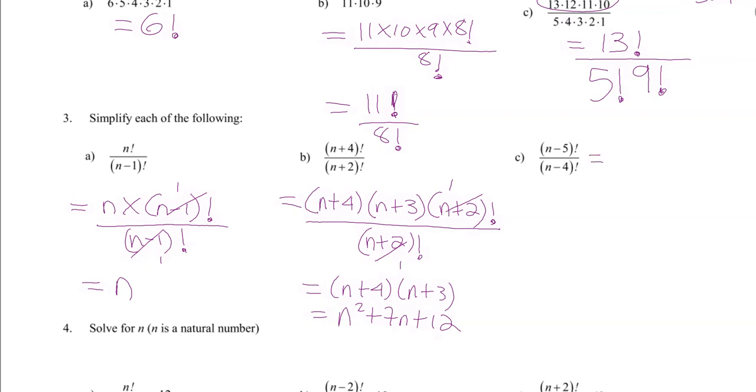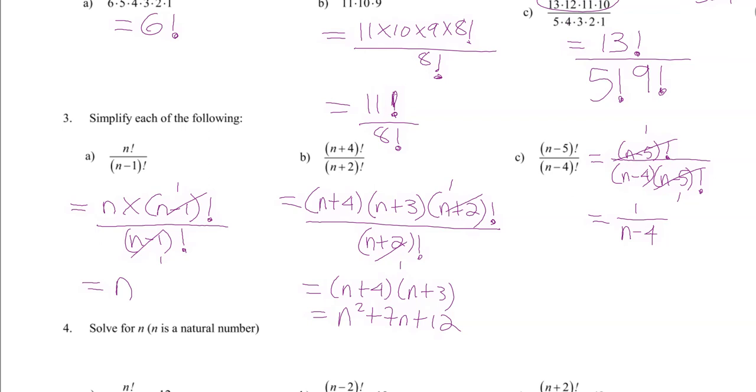What's bigger, n minus 5 or n minus 4? N minus 4. Here's what we do. We're going to put the n minus 5, the smaller one, up top. We're going to start with the bigger one, n minus 4. Then we go down. What's the next number down? N minus 5. And then what do we do? So we stop. Anytime we stop the expansion of a factorial, we just put down the exclamation mark, the factorial symbol. And we get 1 over n minus 4.